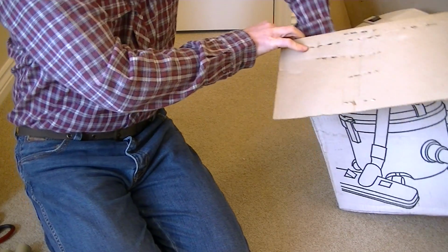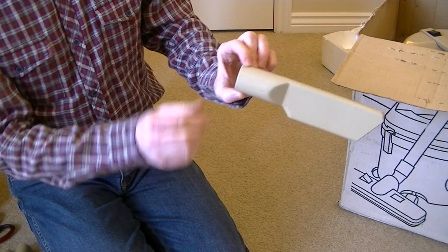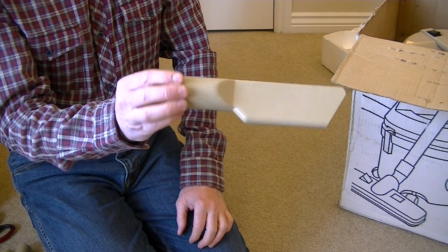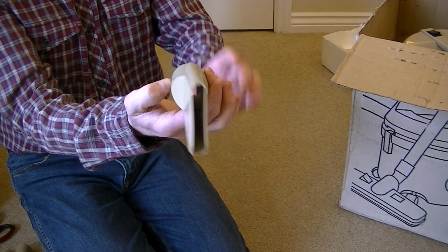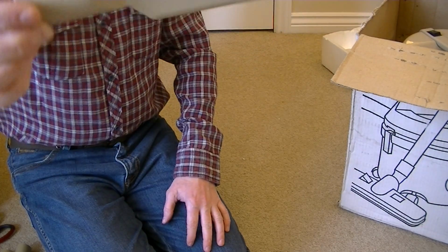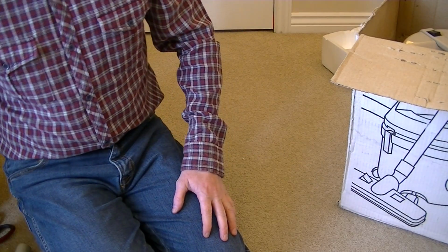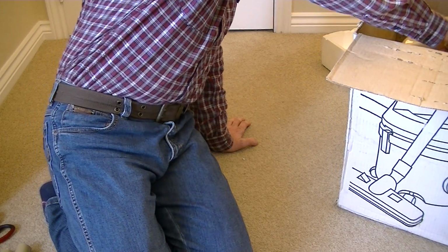The hose, here's another tool. Ooh, again, that's an unusual shape, isn't it? Not your standard shaped crevice tool at all. It's all very different and strange, this vacuum cleaner. Very wide opening. Very odd. Again, needs some hot soapy water to restore it. The hose will be under the cleaner, so I'll just take the cleaner out.